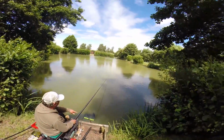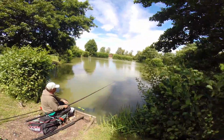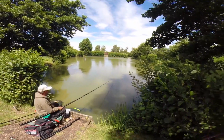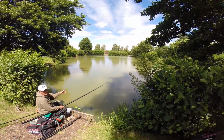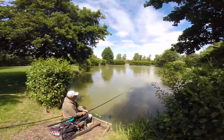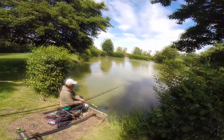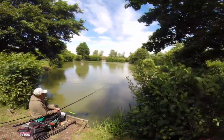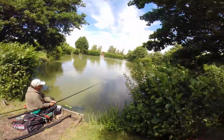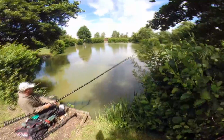I've got another pole with strong elastic on. I'm really tempted to go and put them like a 6 foot or 8 foot bit of line. Yeah, and a single hook on there. Yeah, that's all I got, a single hook. Yeah, big chunk of bread. Are they eating close, are they? It's a question of just chucking a load of bread in, watching where it drifts to and keep watching every now and then. I've been chucking a bit of ground, but I'm going to go float fishing, have a bit of lunch. And then I'll just chuck some maggots right under my feet, like where your keep net is.